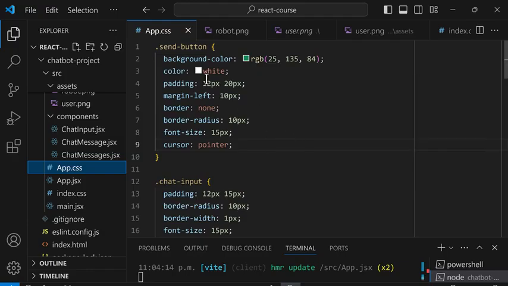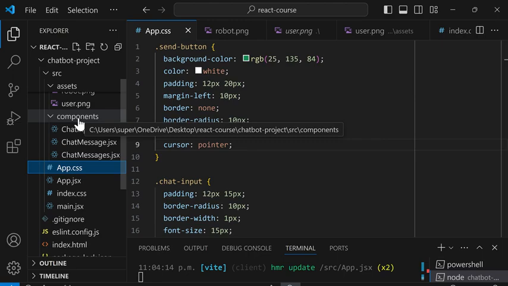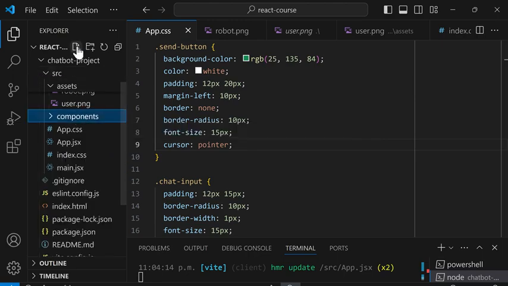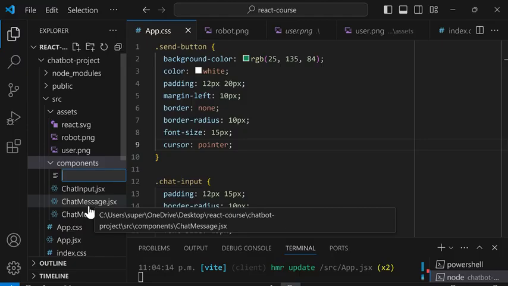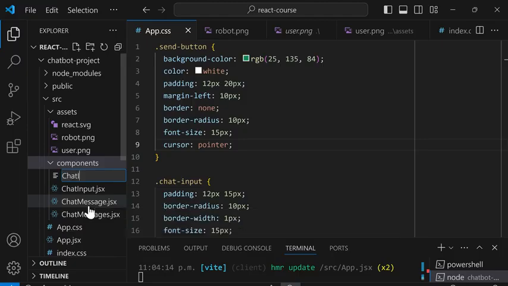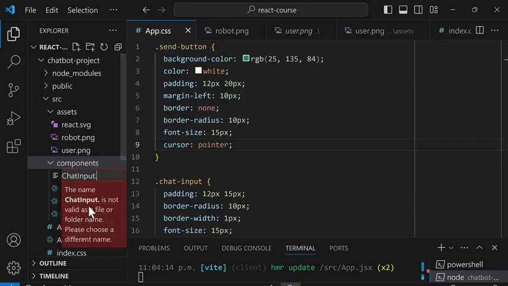So we're also going to separate the CSS so that each component has its own CSS file. For example, this CSS code is related to the chat input component. So we'll go to the components folder and click up here to create a new file. And we're going to name it the same as the component, ChatInput.css, and press enter.